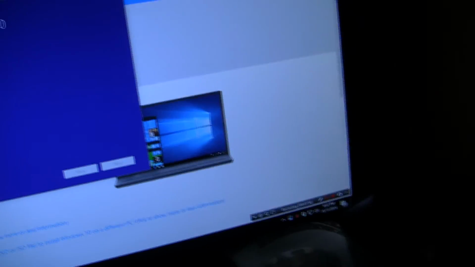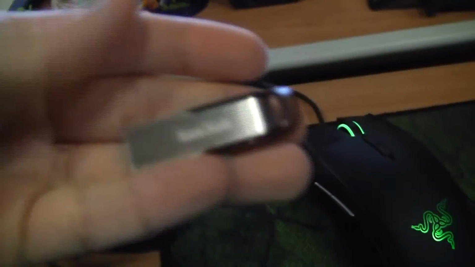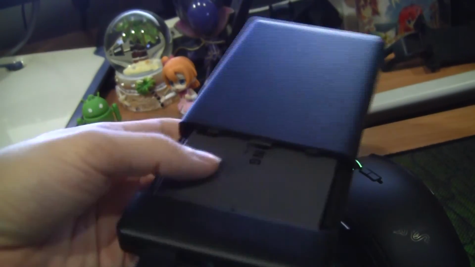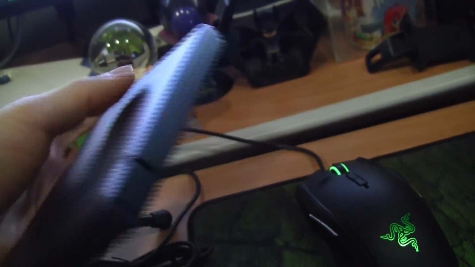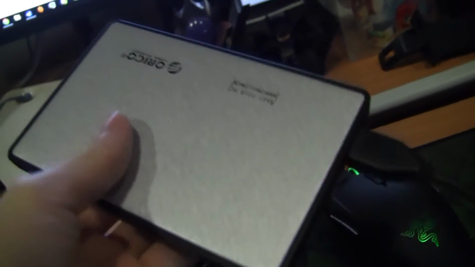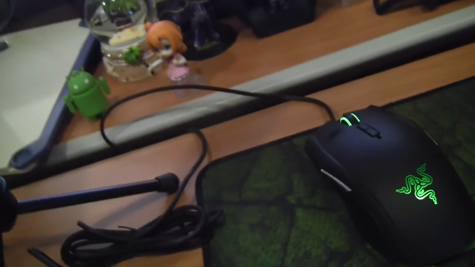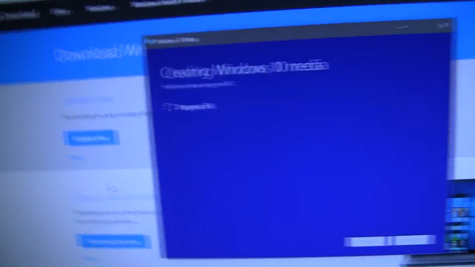So over here what I have is a SanDisk USB 3.0 drive. You can see it there. It's a 32GB thumb drive, so it's USB 3, super fast. But what you can use is also an external hard drive or enclosure. Right here I have an external hard drive with a Samsung SSD inside, an external enclosure, and you can connect using USB 3 and it should provide fast data transfer speeds. For today, I'll be using the SanDisk right over here.